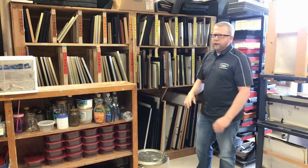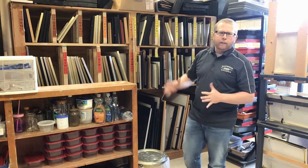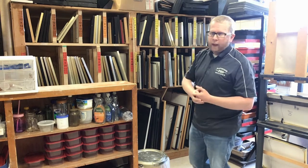Something also to consider is there's lots of different color frames. If you notice, there are gold ones, there are silver ones, there are wooden ones. When we have this many frames, you have a lot of flexibility as an artist to figure out what kind works best for your project and for whatever you did. If you are the kind of person that likes silver, you try to grab one of those. If you like the wood look, you grab that instead.